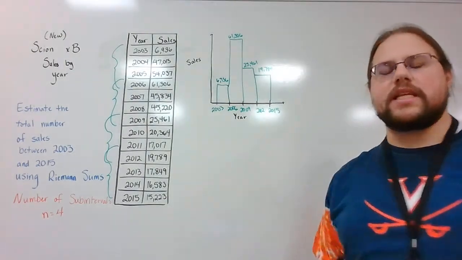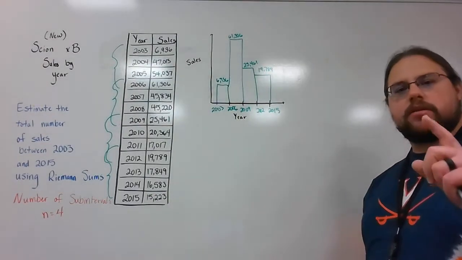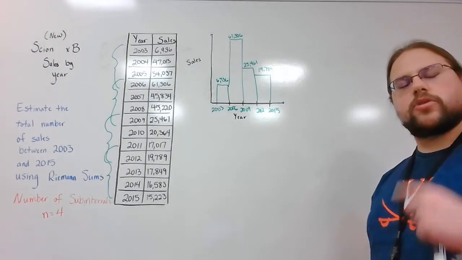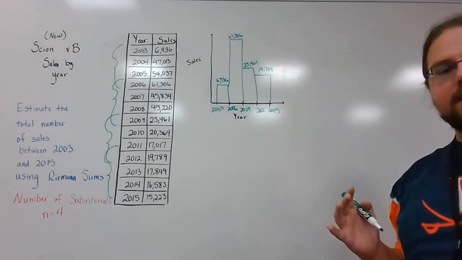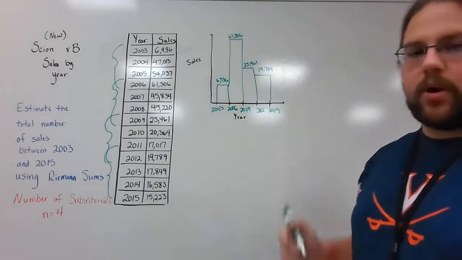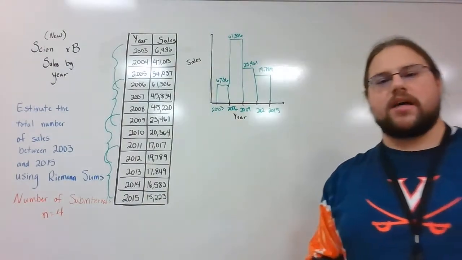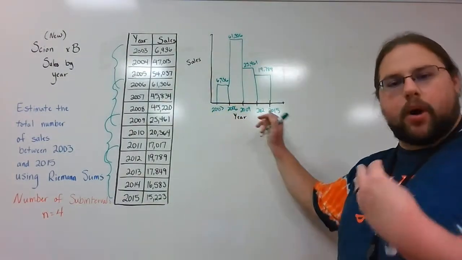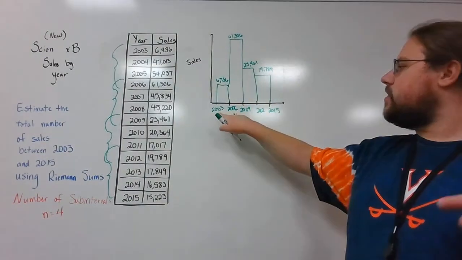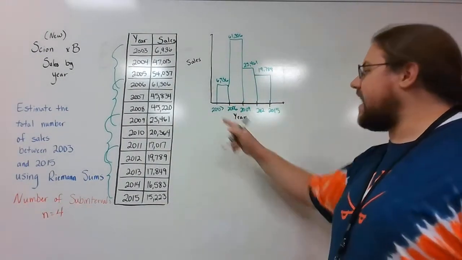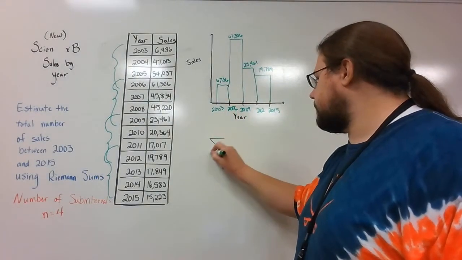All right, now that I have myself a little bit of a picture, I kind of know what is happening to the sales during these years, and I can give myself a good estimate. So here we go. I'm going to figure out what the width of these rectangles are, and then I'm going to multiply it by the height. Now, I've labeled the height on my nice little picture, so I've got that part. So now I just need to figure out the width. In this case, this is a regular Riemann sum because notice they're all spaced equally apart. They're all the same width rectangles. Now, from 2003 to 2006, that's 3 years. So here's what we're going to do. I'm going to look at my Riemann sum here for a second.